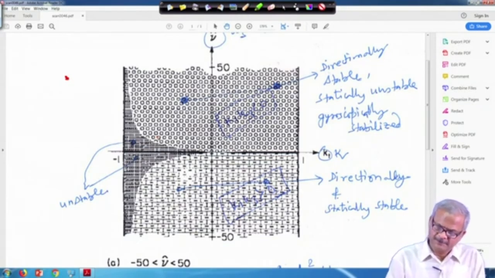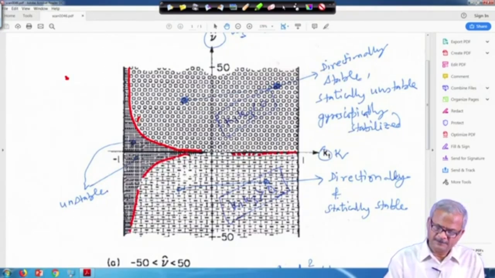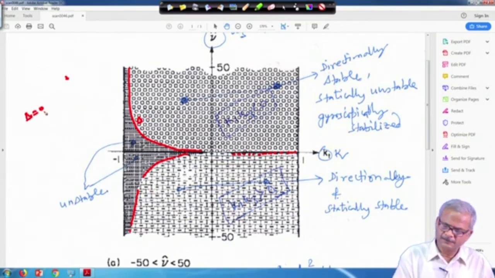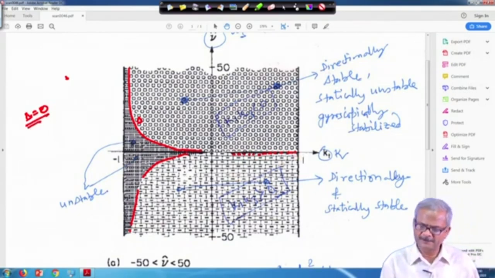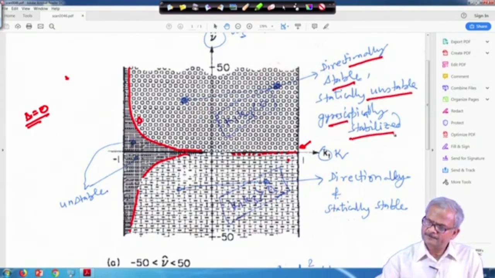Okay. So, in this figure, these are the boundaries that we are seeing here. While it is not visible here, you can see this small portion, which is indicating the same line, delta V 1 square minus this delta equal to 0, it has been plotted. While on this side K 1 and K 3 are plotted, which is not visible. This region is labeled directionally stable, statically stable, gyroscopically statically unstable and gyroscopically stabilized. So, K 1 times K 3 is less than 0 and therefore, it is statically unstable.